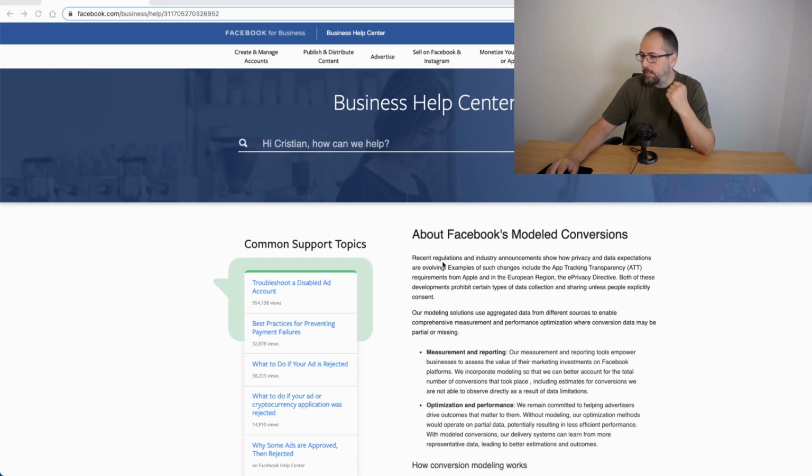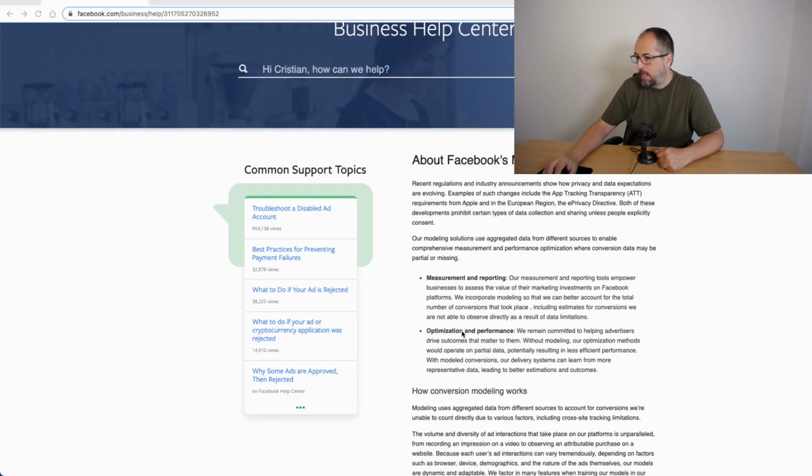It's really interesting. They say that our modeling solution uses aggregated data from different sources to enable comprehensive measurement and performance optimization where conversion data may be partial or missing. So modeling is used for measurement and reporting, and this is about your ads.